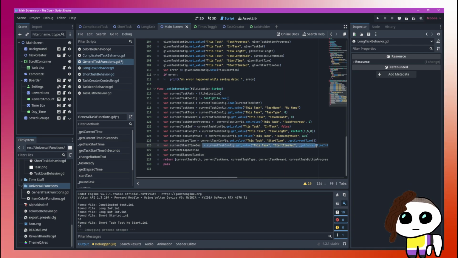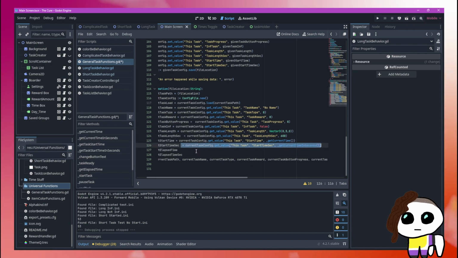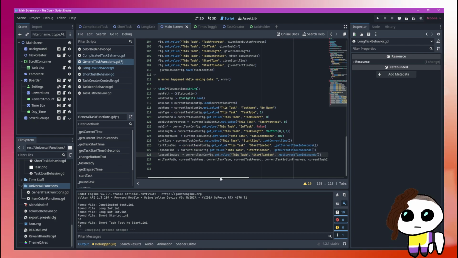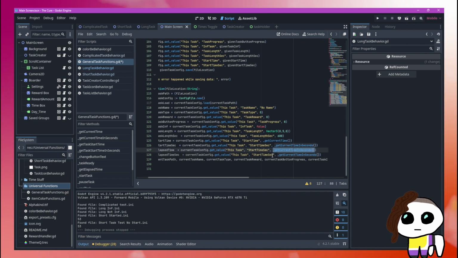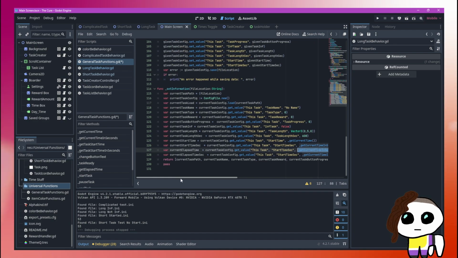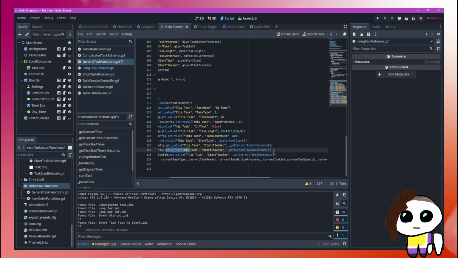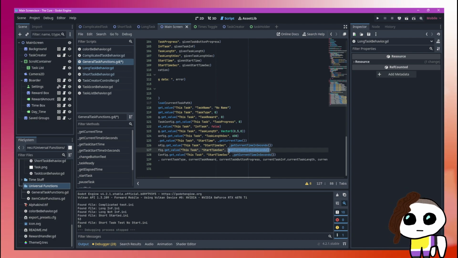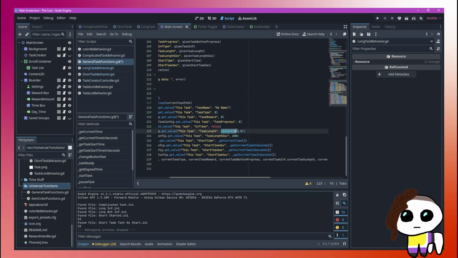And then those are equal to get information. This is get the value. This is the default. The default, if time elapsed has not happened yet, should be a vector 3 of 0, 0.